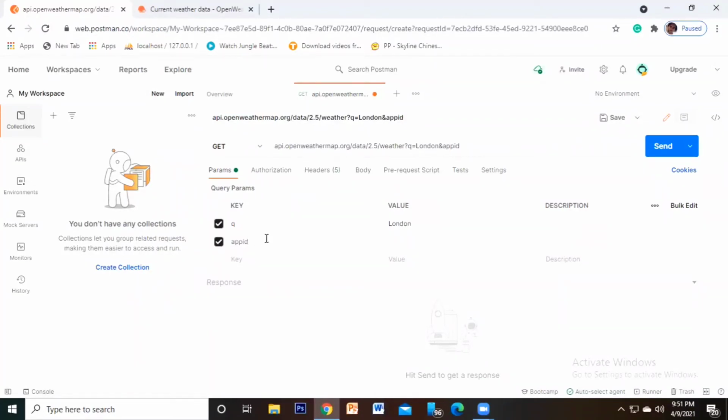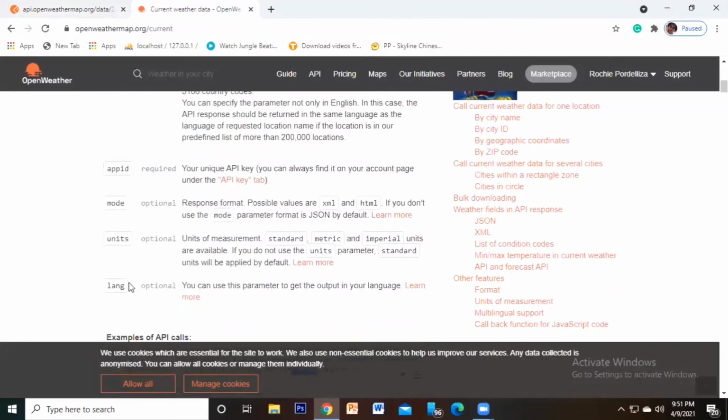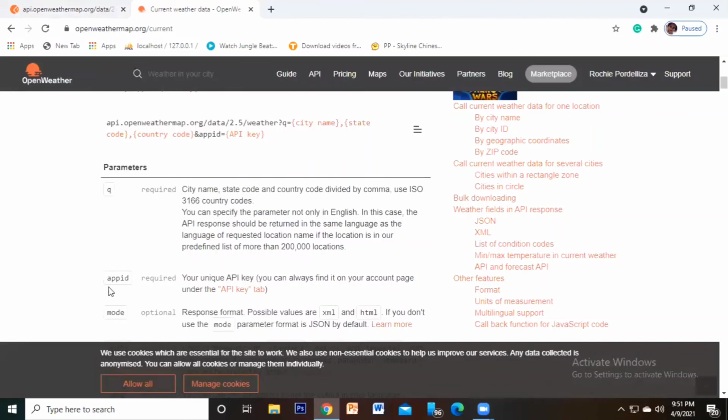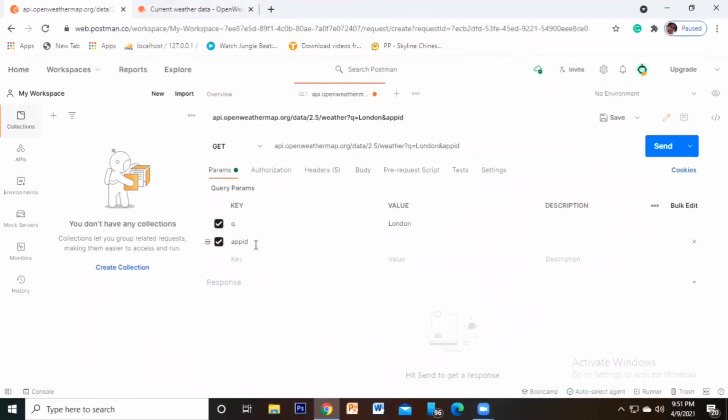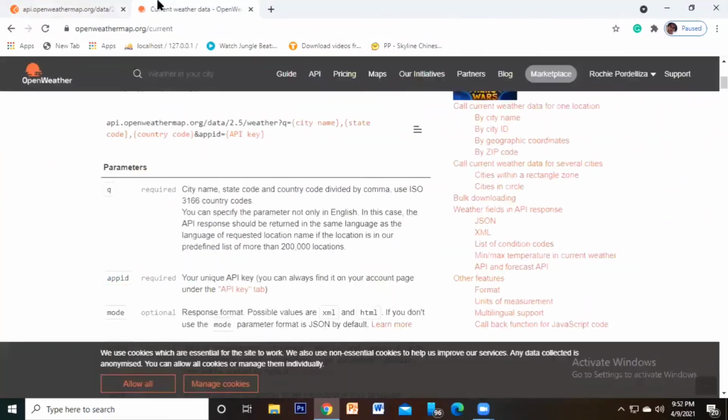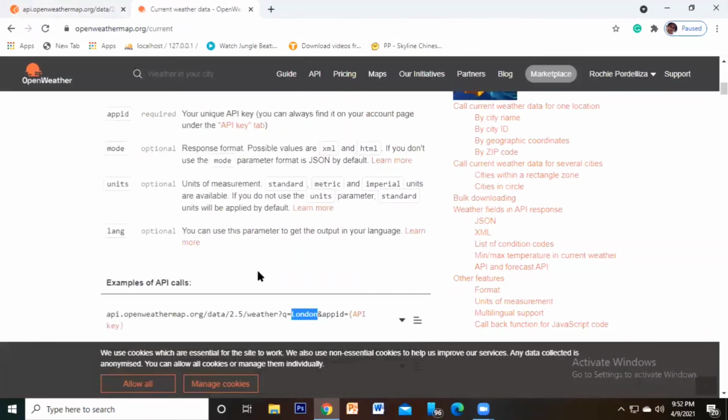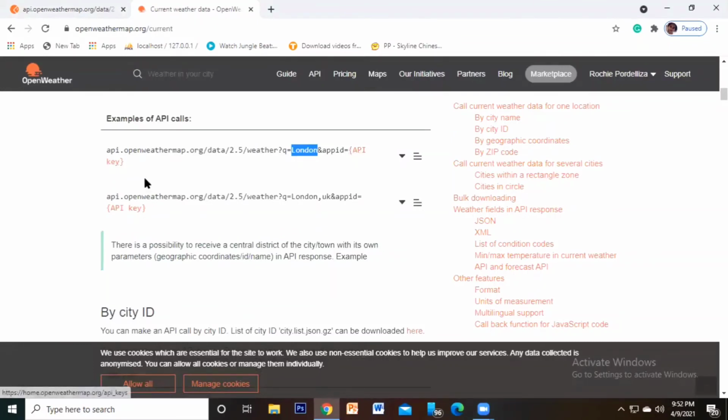Just make sure that the parameters you input are correct. Then after the parameter key app ID, you will now add the API key.